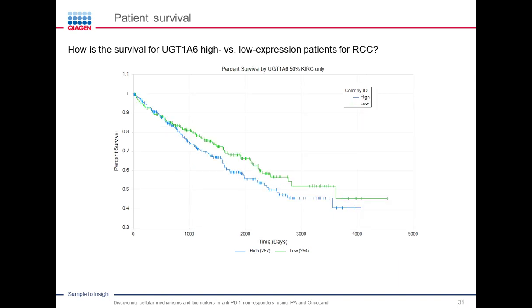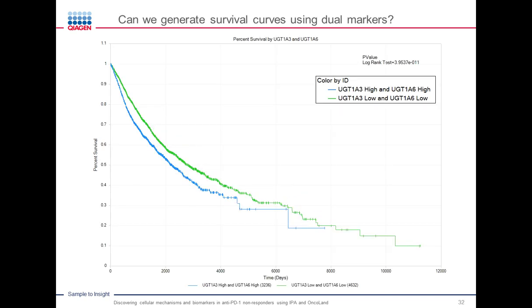And we can do the same thing across renal cell carcinoma patients, right? So remember, in this software, we have filters, right? So we can filter it for only renal cell carcinoma. And again, we see the same pattern in the sense that when you have high UGT1A6 expression, there is relatively poor survival compared to when you have low UGT1A6 expression. Though I have to say that when I turn on the statistics, this does not turn out to be significant. Nevertheless, we can say that we are seeing similar pattern.